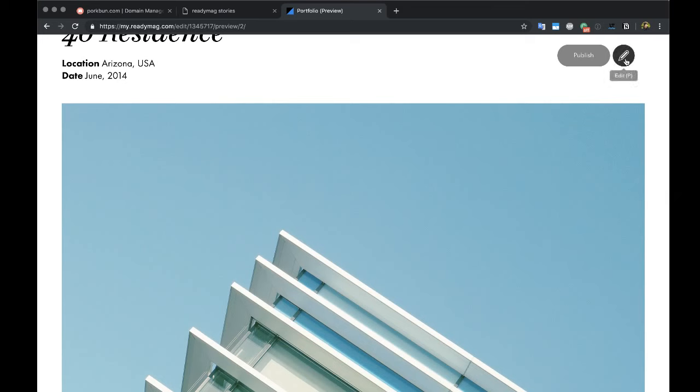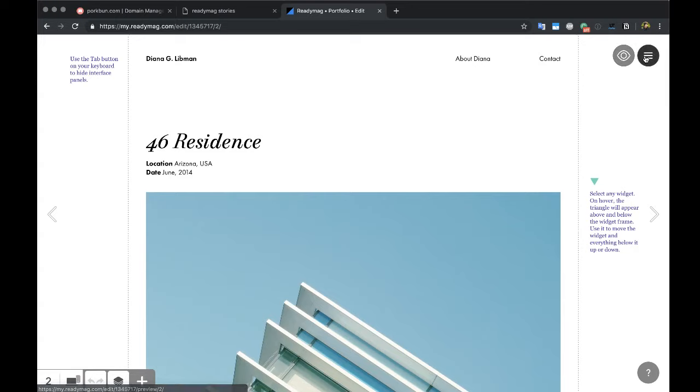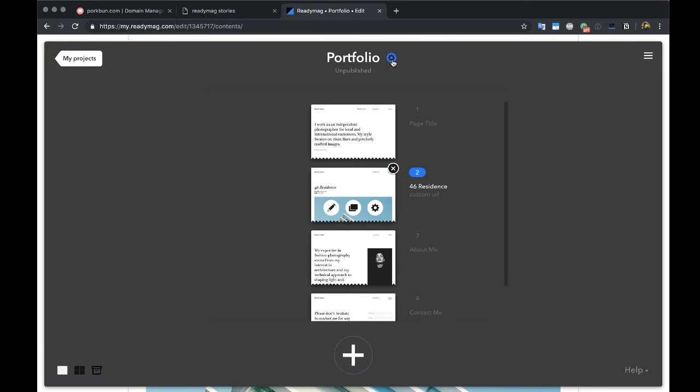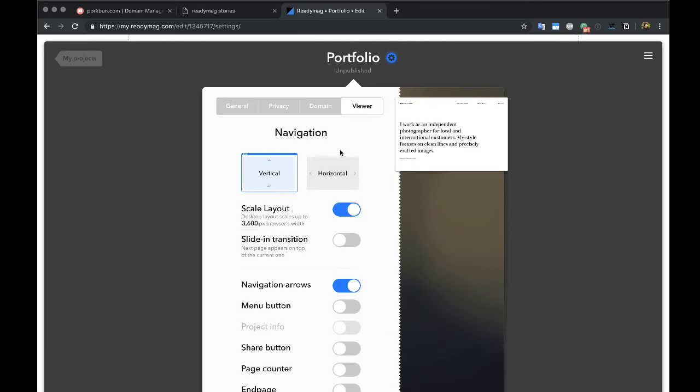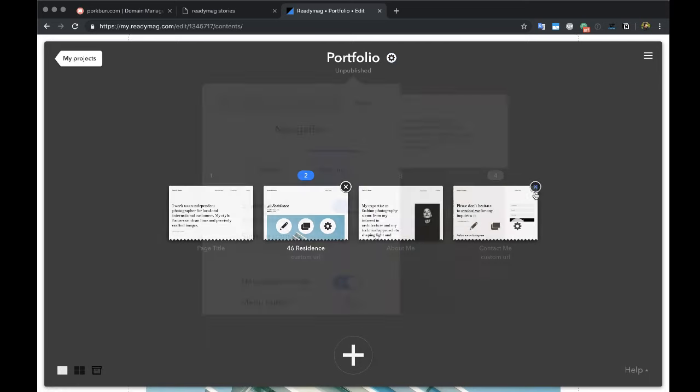We want to create something more like a classic website approach, and we want to separate the pages so all of them are just accessible via links. So let's go back here, and the best way to approach this is by clicking here, projects, look for the viewer tab, and here you'll find the option to switch the navigation. Right now it's on vertical, but if you click here, it will automatically set to horizontal. Okay, let's go back to preview mode so you can see how it looks right now.